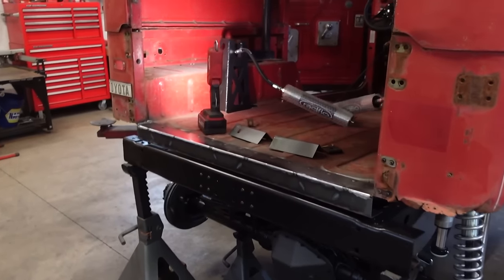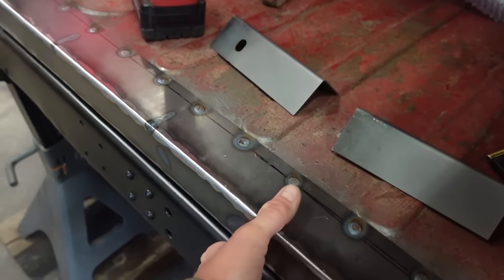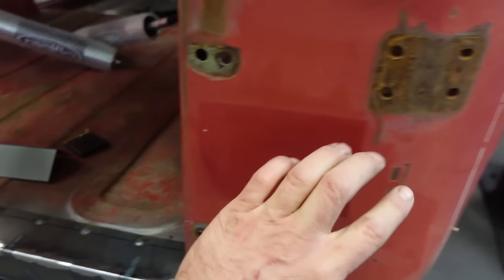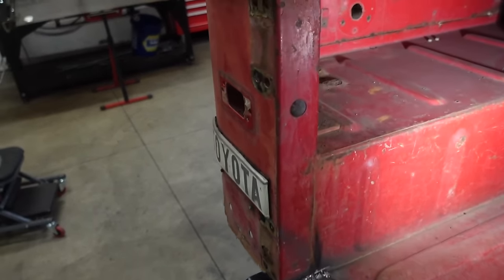Well, we are plugging away here. We got this rear sill all figured out. It's all welded in nice and sturdy. Now I did go a little bit thicker. All this sheet metal is probably 18 gauge, I doubt it's 20, probably 18 gauge.